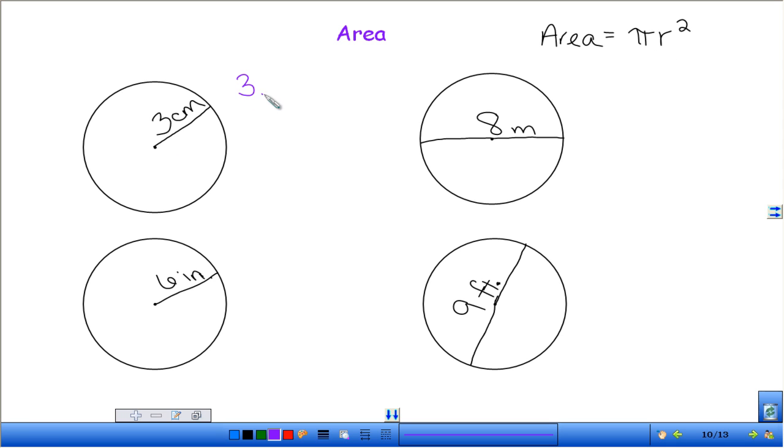So I'm just going to write this out first. So I have pi, which is 3.14, times my radius, which is what? Three. And then I have to square that. So here's my formula just written out in numbers instead of symbols up here. So following order of operations, what do I do first? Very good. I have to do 3 times 3. 3 squared does not mean 3 times 2. It means 3 times 3. You do it twice. What's 3 times 3? 9. So this now becomes 3.14 times 9. Which you know how to do. So I'm just going to erase this and set it up under here.